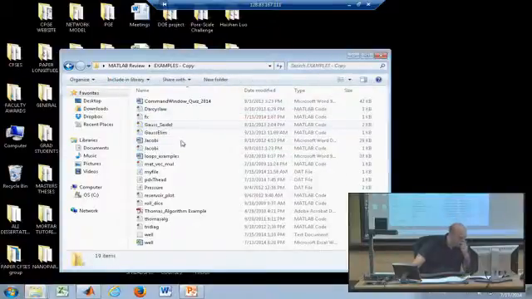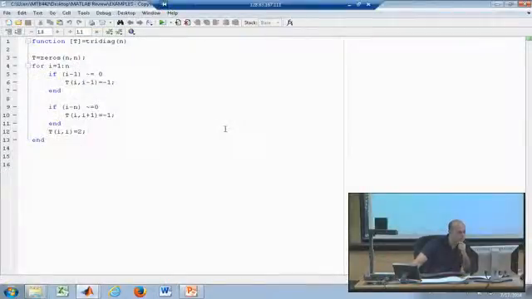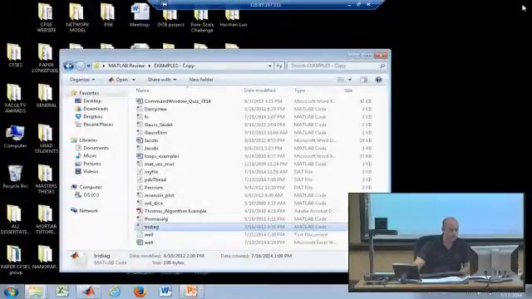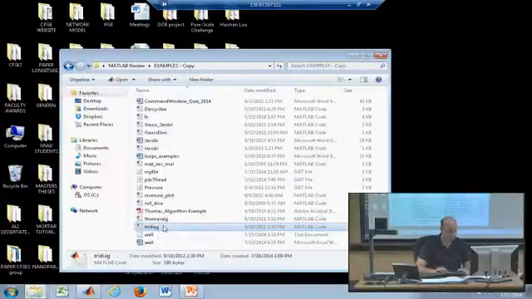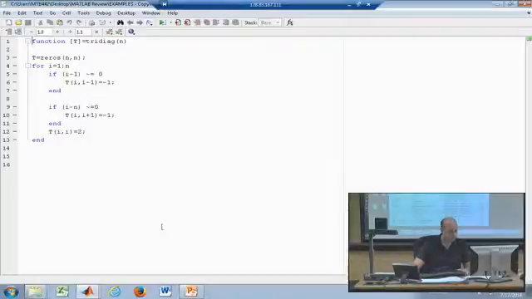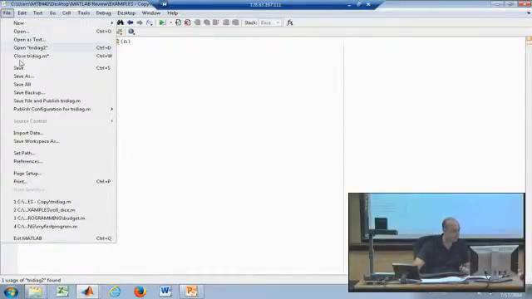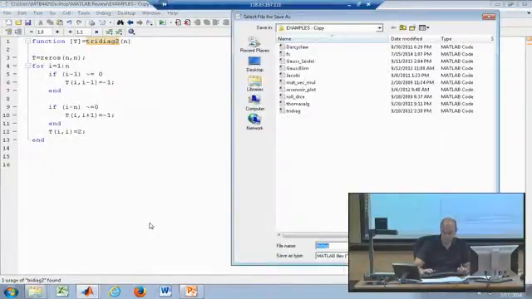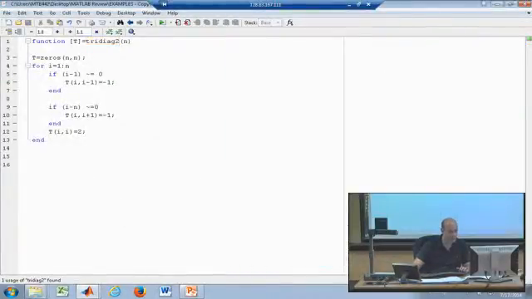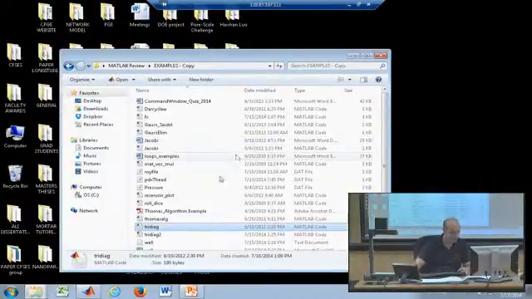I'm going to go into this file here. There you go. So this is almost identical to what I had. I'm going to call this one tridag 2. Got to name it the same thing, right? So I'm going to call it tridag 2, and then I'm going to move this.